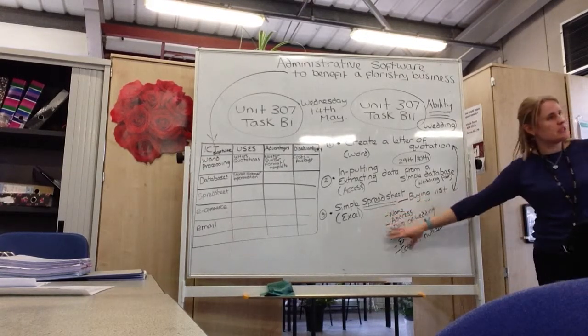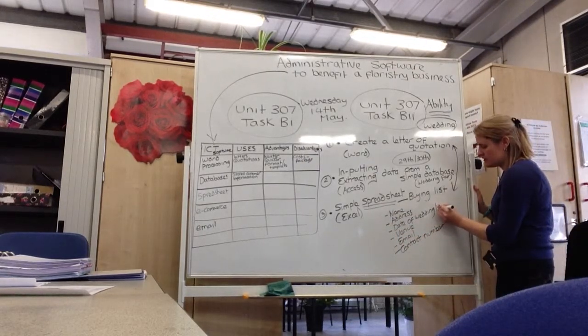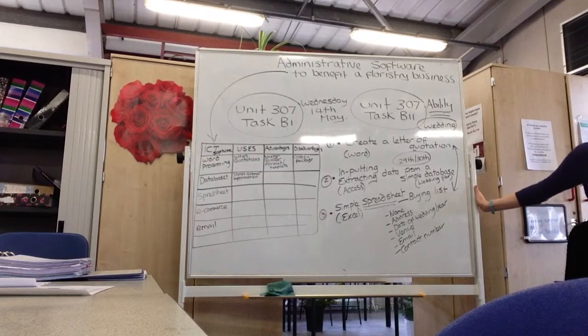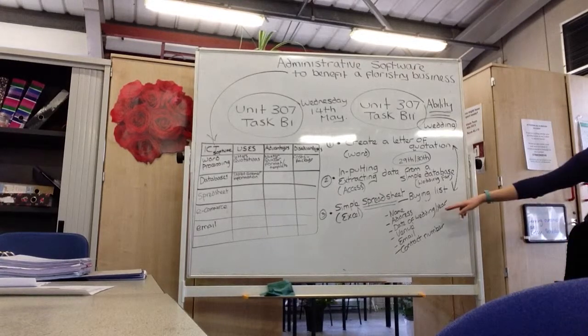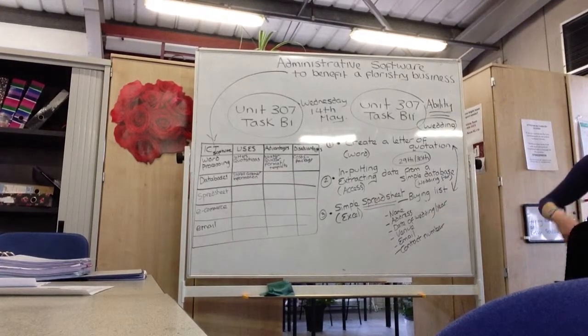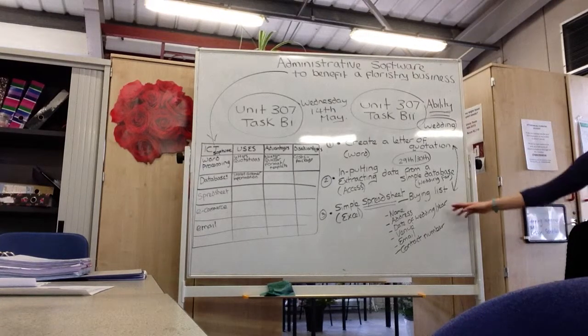You could ask the bride for the date of the wedding, even the year, because people are booking weddings so far in advance now. You might not just want 12th of December, you'd actually want 12th of December 2020, whenever it is. Because otherwise, if you do an extract for anyone that's getting married on the 12th of December, you're going to get every year, whereas actually you want the year.